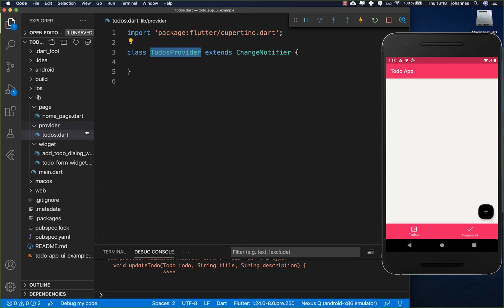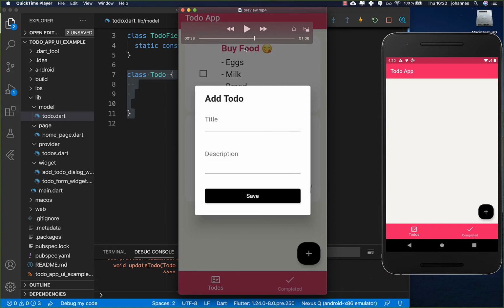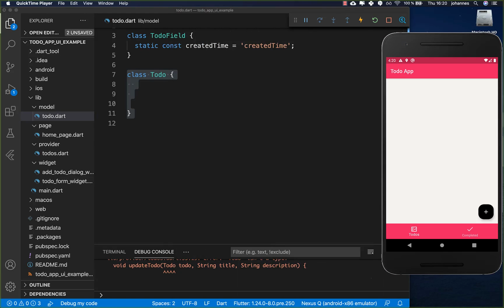And that's all we need for the setup of this provider, and now we can put the whole logic of our application inside of this provider at one single place, and this is pretty cool. After it, we also want to add this to-do file, and inside we want to create our to-do model object. And our model object contains every time a title, a description. Then we also have later a state if it is in this list or in our completed list. So this is a Boolean flag for if it is done. And then we also have other fields for when this to-do was created and an ID. And that's all we create here inside.